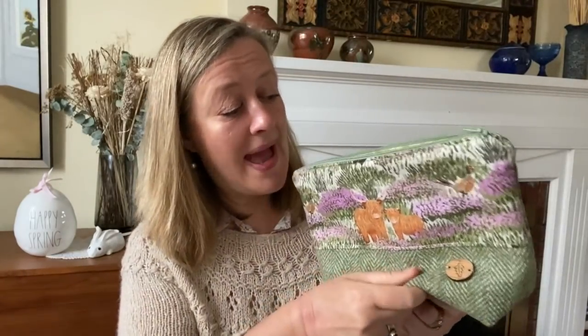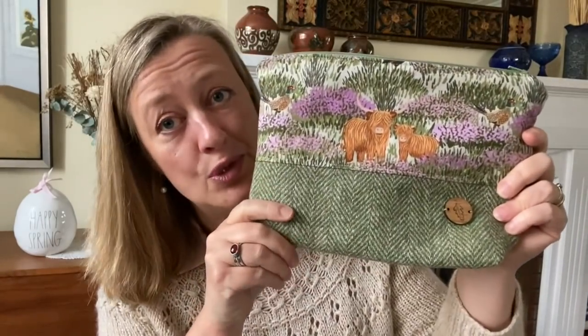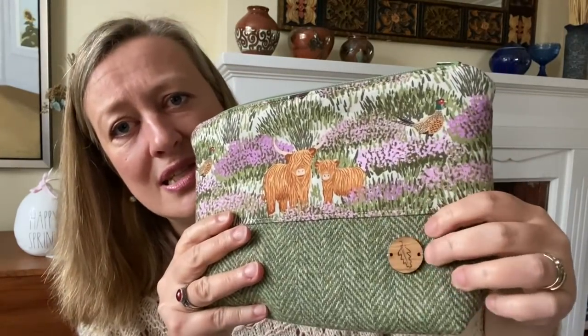And so I had to partake. I had seen this bag on Kate's podcast and fell in love with it, got in touch with Harriet and said, can I have one too? It is a smaller bag. I was actually thinking that I'd gotten a larger bag, so this will probably end up being used for a small shawl or socks. It's really beautiful and very beautifully made as well, with lovely details like this wood here. And I only just noticed that she's got the Harris tweed tag on the inside. So, beautiful bags that have come my way.